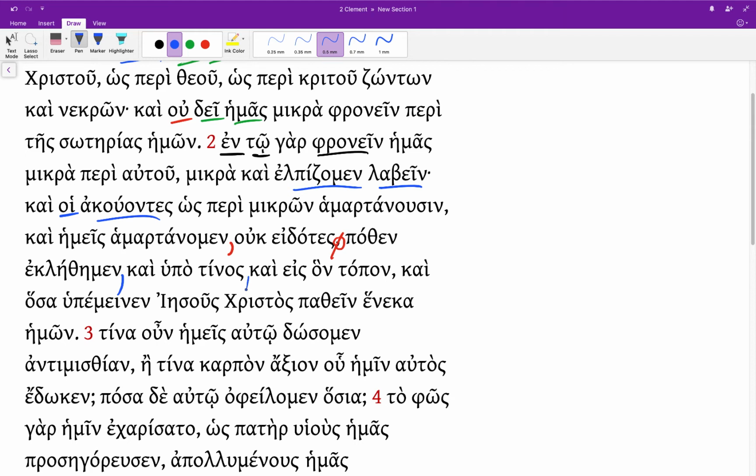And those who think this way, as about little things, and about little about Jesus, they sin, and we sin. And logically, we can think of it as an if here. All right? What's the problem? We do not know or do not remember from where we are called. That's a problem. And by whom? That's a problem. And unto what place? Well, not remembering, that's a problem. And how great a things that Jesus Christ endured and suffered on our behalf. So that's the logic so far.